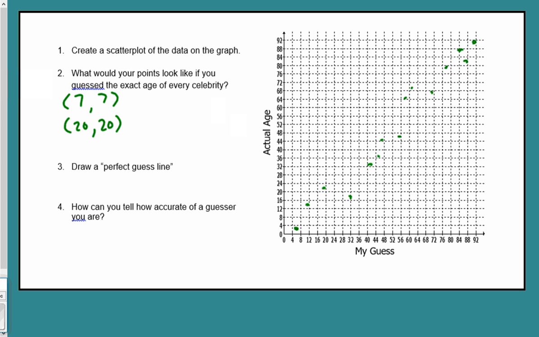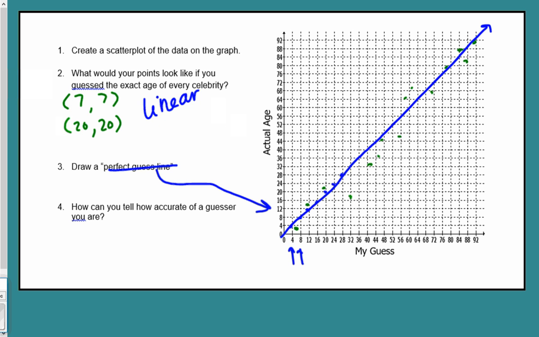So if I think about putting those on the graph, for example, go down here to 4. If your guess was 4 and they were 4, you'd have a point on (4, 4). If your guess was 8 and they were 8, you'd have a point on (8, 8). All the way up the graph like this, right? Your line would go from corner to corner perfectly through the graph. I got a little wiggly there because I was trying to hit all the coordinates. But that would be a perfect guess line. Some of y'all might recognize that as the linear parent function, because all of your x's would be the same as your y's. In other words, y equals x.